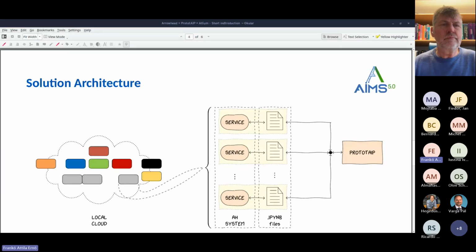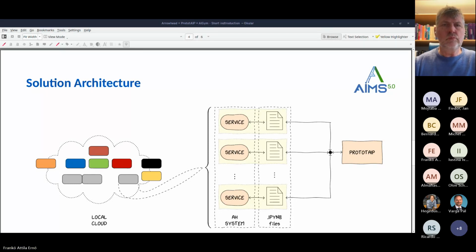So what we had is an architecture which integrates the previous concerns and tries to solve the previous problems. And it is the Arrowheadified prototype. As you can see, we have this figure and we have the prototype, which in this case is a containerized service, which is run on a local machine. And we have the aforementioned notebook files. These are the IPython notebook files that contain these specific contents about building models, verifying models, etc.